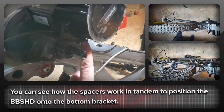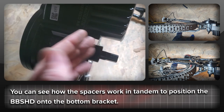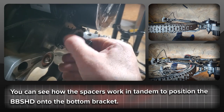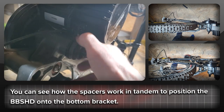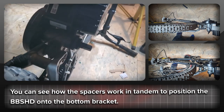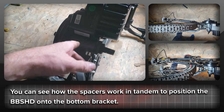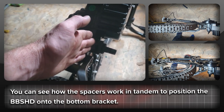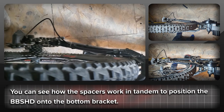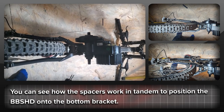You put the two bolts in on the locking plate to start with. You can see the spacer there, and then the last part is to get the lock ring and put that into place. We're just dry-fitting this for now — we're not going to torque it down with the correct torque at the moment. It's looking good and those spacers are going to work. We might go down to two millimeters, but either way it's looking pretty good — three millimeters here and then spaced again three millimeters on the other side. It has good clearance and good chain line to the back. All we have to do now is get the high voltage kit and we can get this bike on the road.